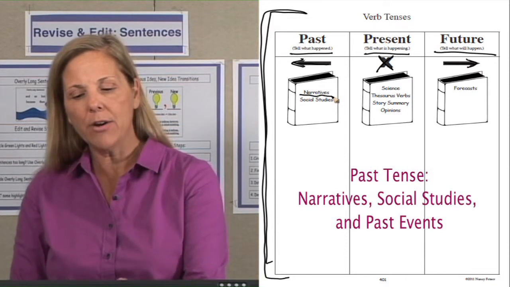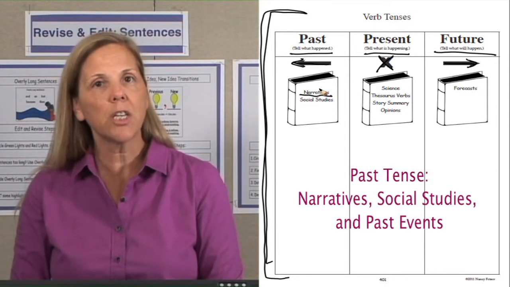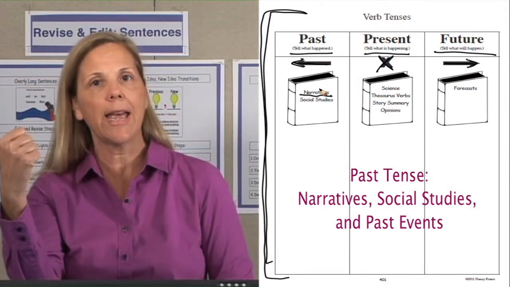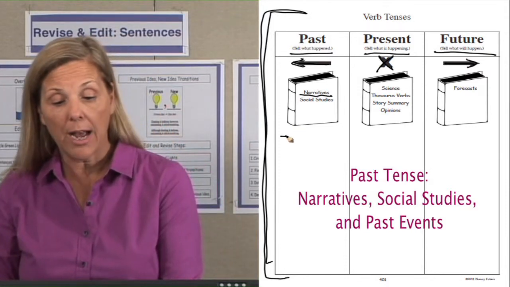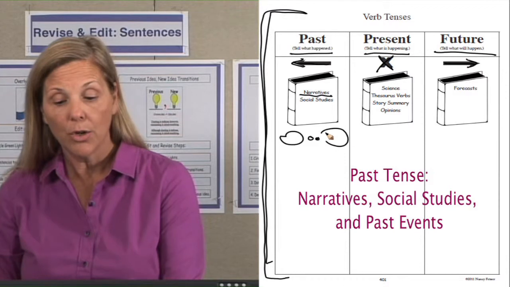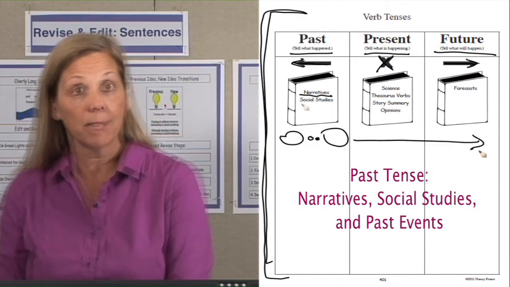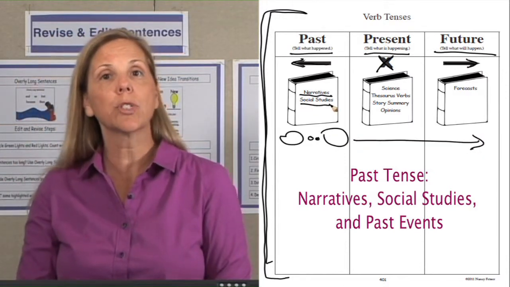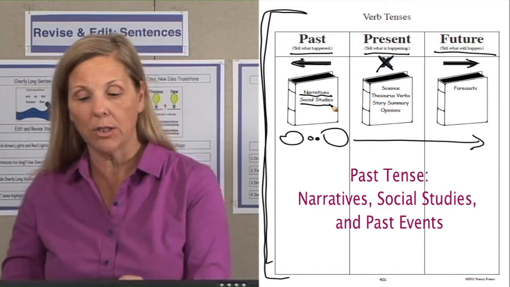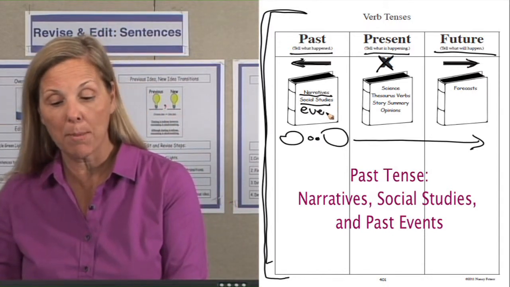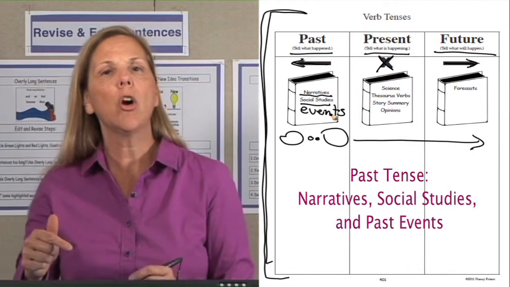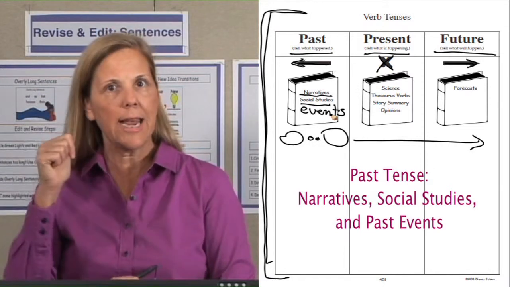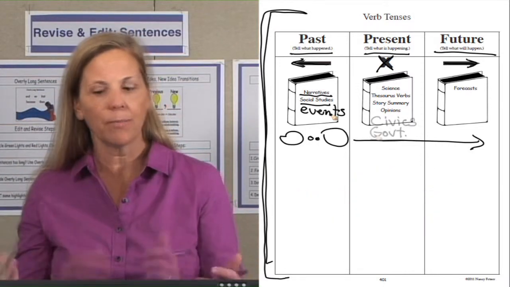Notice we have narratives. Narratives most of the time are written in the past tense, but the dialogue and the thoughts could be written in any tense. When we are talking about social studies, about events, so let's make sure we put events from the past, then we are going to use what? The past tense, because it's already happened.